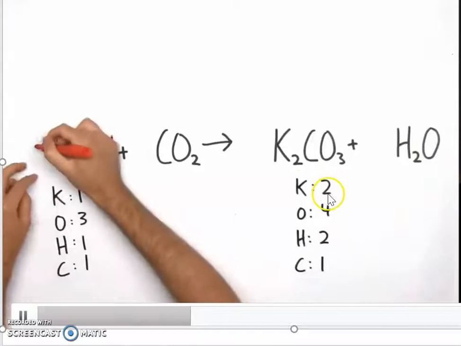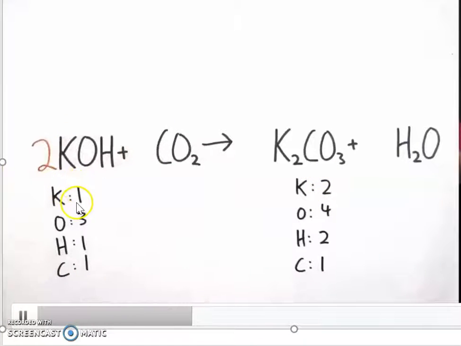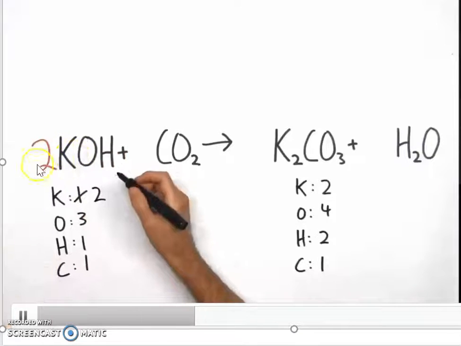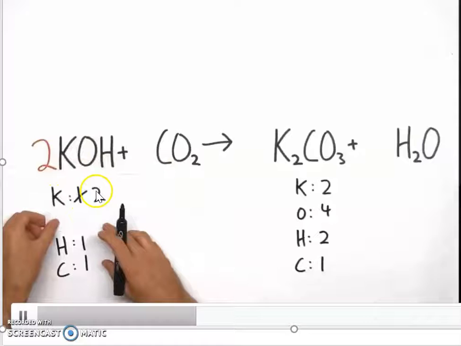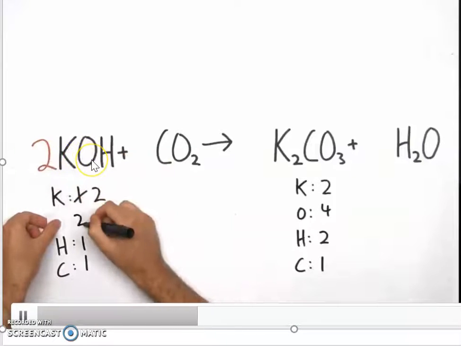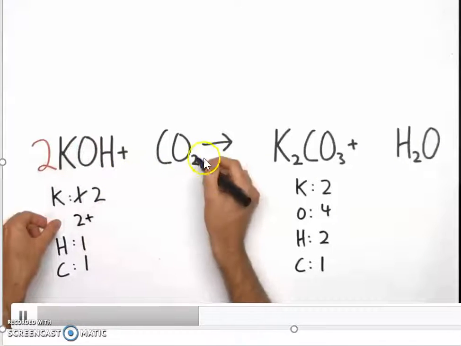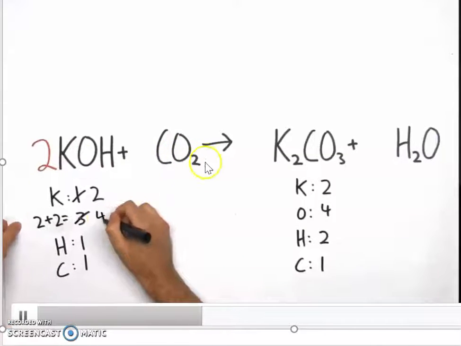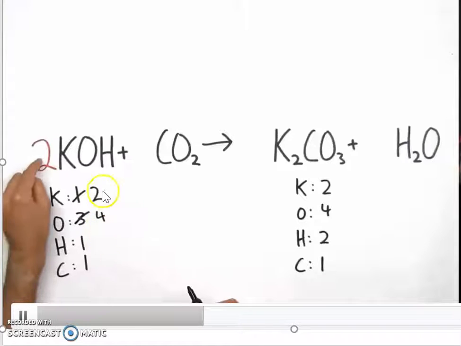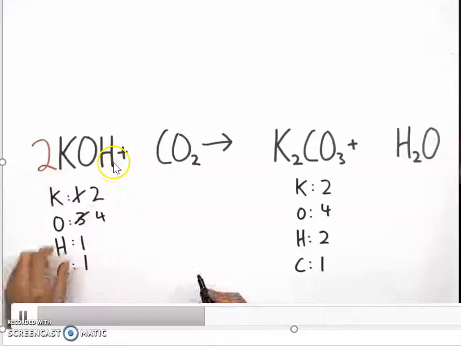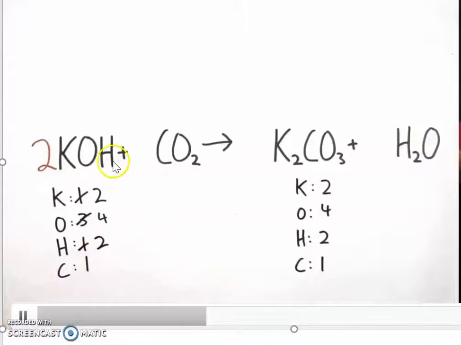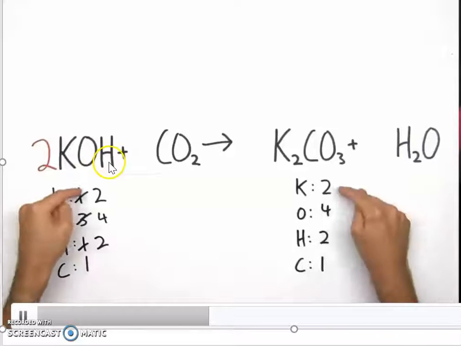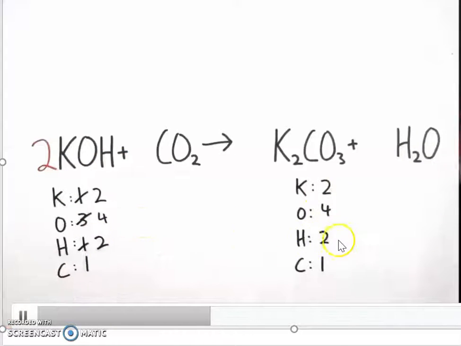So let's start with potassium. As you can see, 2 in the product side, 1 in the reactant side. Just put 2 in the coefficient and distribute the 2 coefficient to the elements involved. So 2 potassium, and this time the oxygen is 2 plus 2 oxygen as well in the next factor. 2 plus 2 is 4. And the H is also 2, okay? Because of this coefficient, H will also become 2 moles. Then as you can see, our chemical equation is now balanced.